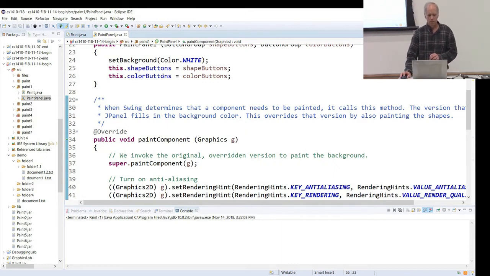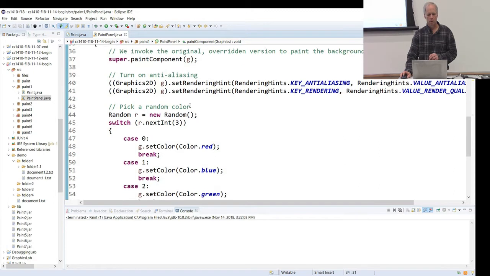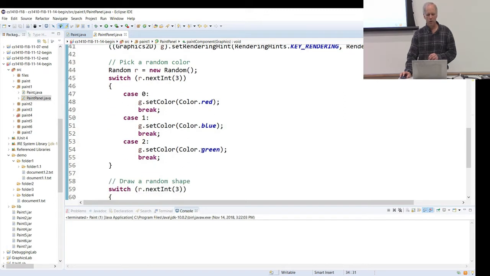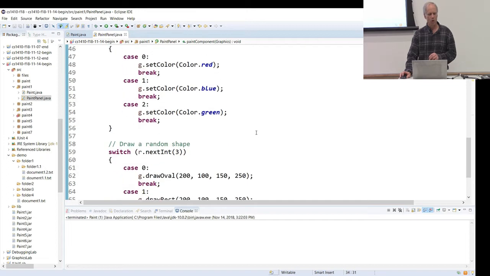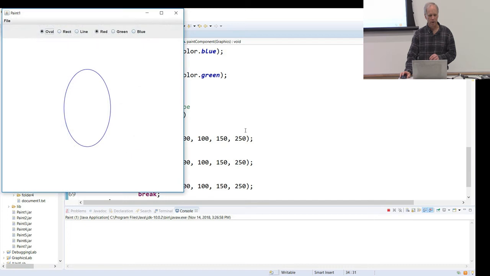Now, since every time paintComponent is called, we're getting a random shape drawn in a given color, when I run this thing, how could I make the shape change?